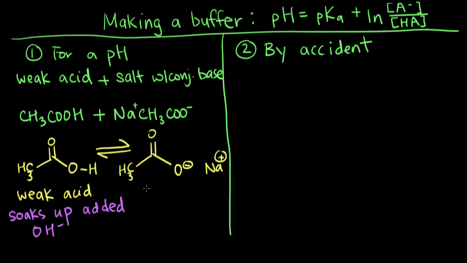And on the other side of our equilibrium, we have our weak base, which is the conjugate base of our weak acid. And what that does is it soaks up any added H plus ions, say if you added some strong acid. So that's one very common scenario where you'll have a buffer.